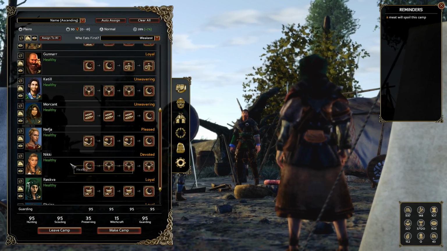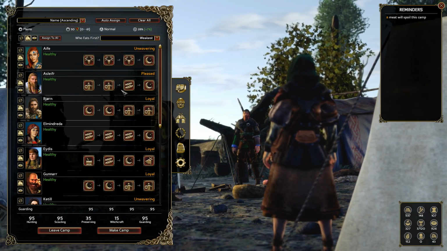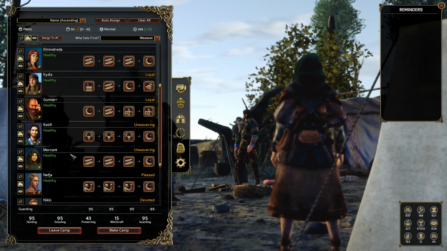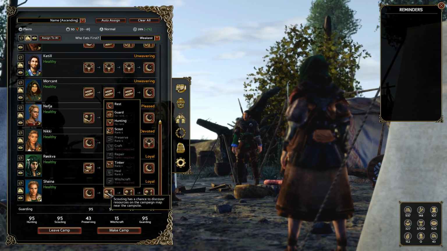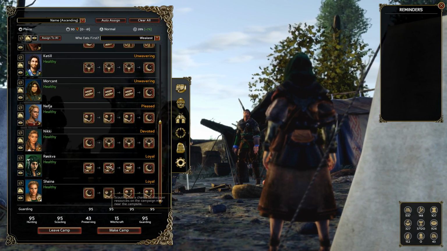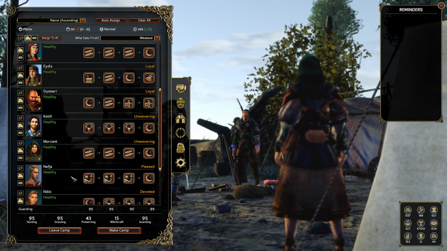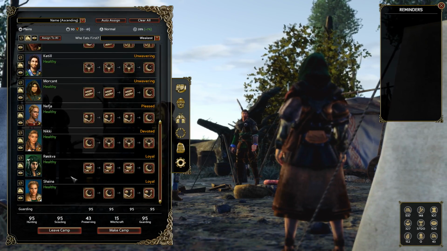And again, I don't know that I need all that scouting either. Yeah, I'm at 95 scouting. Let's preserve. There we go. So no more meat will spoil. That's good. If I put you on something else, like just rest. Yeah, so that's... I guess I don't really need two people scouting?